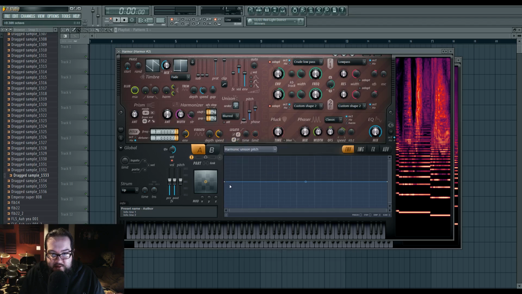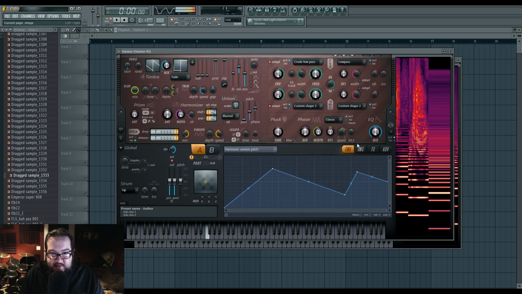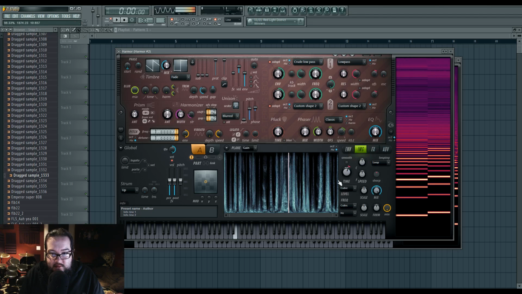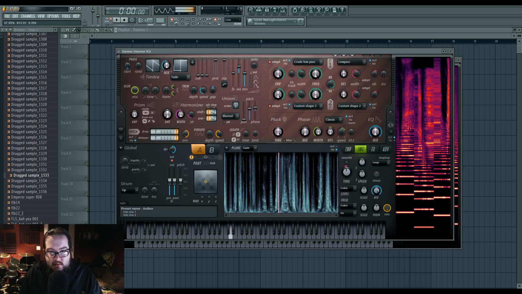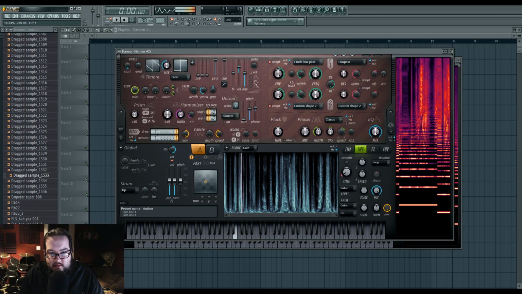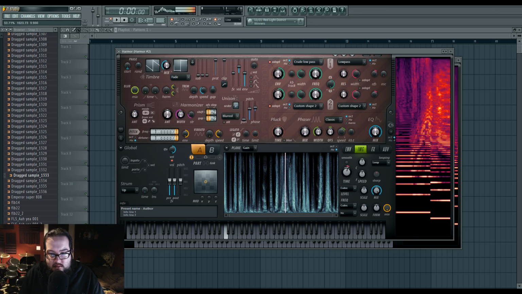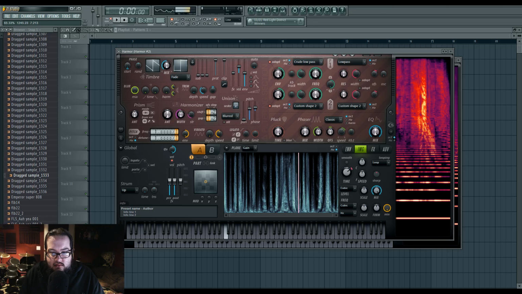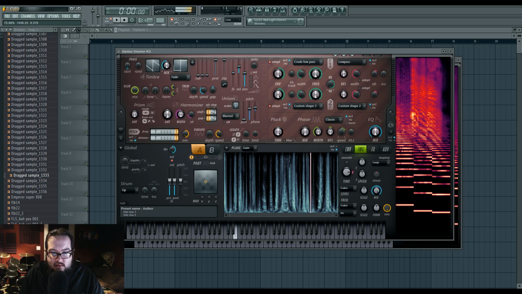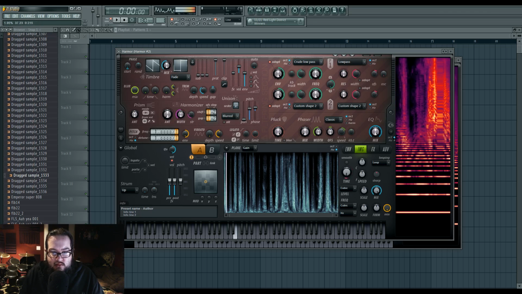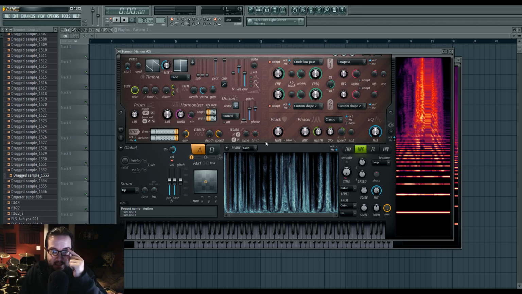I made a specific little shape, and then I disordered it. So that's a lot of fun. There's not really a whole lot else to this.